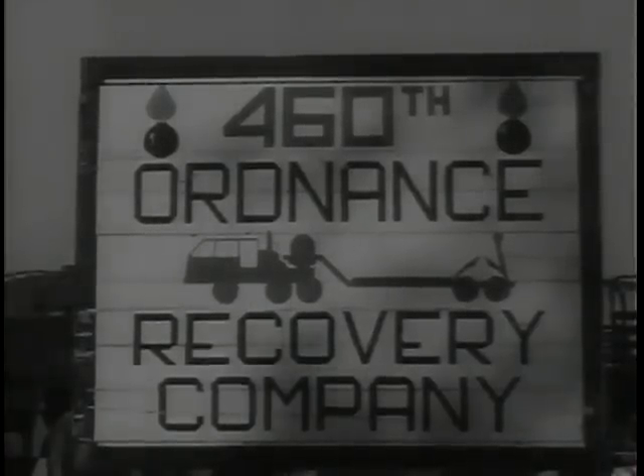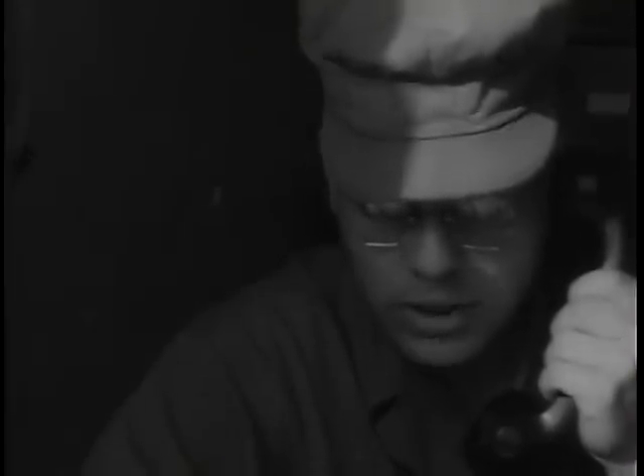However you do it — by describing how the materiel is used, by citing statistics, by telling the stories of the people involved — you come away convinced that ordnance in Europe is doing a big, important job. But a story, even a big, many-sided one like ordnance in Europe, has to start somewhere. And a phone call to an ordnance recovery company in Germany is a good jump-off spot. The call causes a man to board a recovery vehicle in order to guide it to a tank which has become disabled a few miles outside the depot.